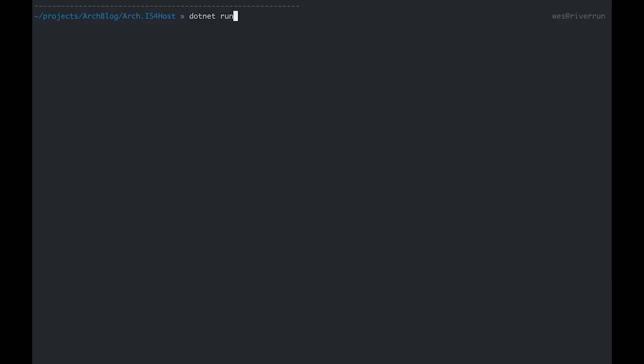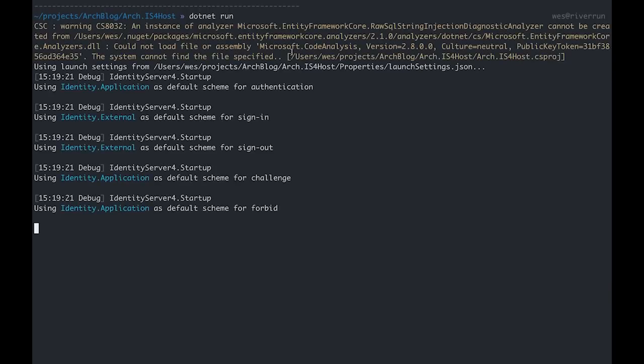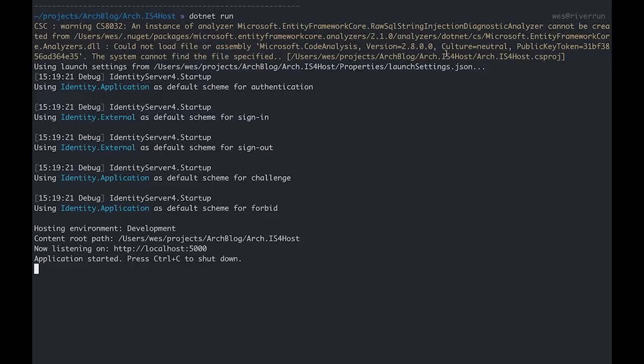Okay, so all that's really left to do now is to call dotnet run, and we won't seed the database this time, but in fact we'll just run the application. So you can see in my case, I am still getting this warning about this code analyzer, but it's not affecting us really in terms of running the application right now. I should be able to install this package if it's not already properly installed in the project, and we can see this warning go away. In any case, you can see that IdentityServer 4, or our STS, is actually running on port 5000 of localhost. So let's go ahead and head over there and take a look.